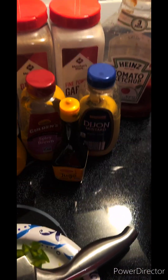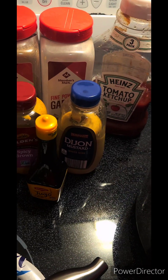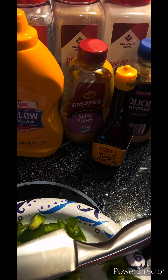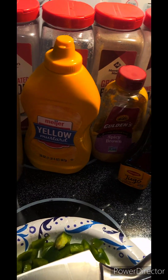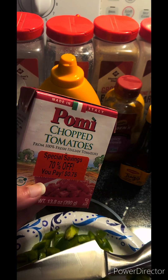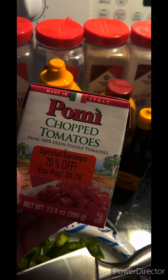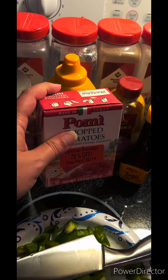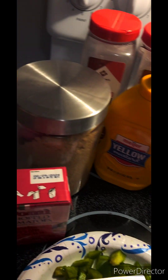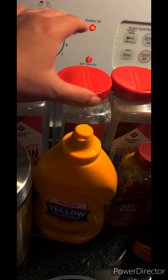When I do add my seasonings, here's what I'm going to be adding: some ketchup, three different kinds of mustard, this hugo seasoning because I don't have any Worcestershire sauce, so I'm going to put a little bit of that in there instead. I also don't have any tomato sauce, so I'm just going to add these wonderful Pomi chopped tomatoes from Italy — it's pretty watery so I think it will work just fine. And brown sugar and onion powder.